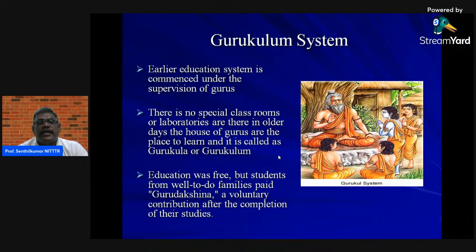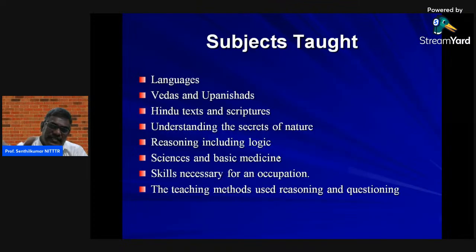In the earlier Gurukula system, the education system was under the supervision of gurus. There was no special classroom or laboratory. The house of the Guru was the place to learn. It is called the Gurukula or Gurukulam system. The education was free, but students from well-to-do families paid the Guru Dakshina, a voluntary contribution after the completion of studies. The subjects taught in that period were languages, Vedas, and Upanishads.